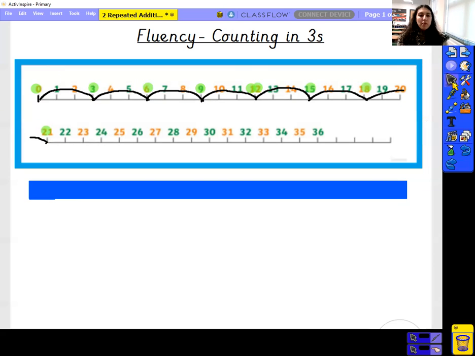Super. So from yesterday, you should have remembered 0, 3, 6, 9, 12. So by tomorrow, I'd like you to remember the next 3 numbers in the sequence as well. That's 15, 18, and 21. So try to keep rehearsing all the way up to 21 to yourself throughout the day.